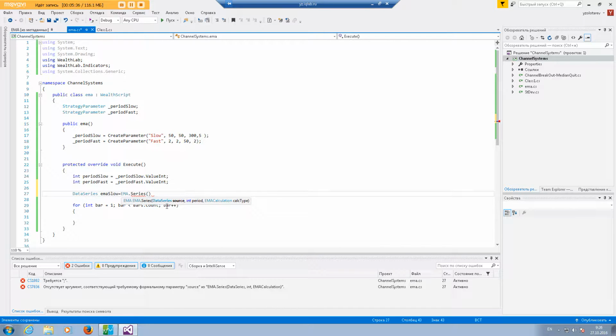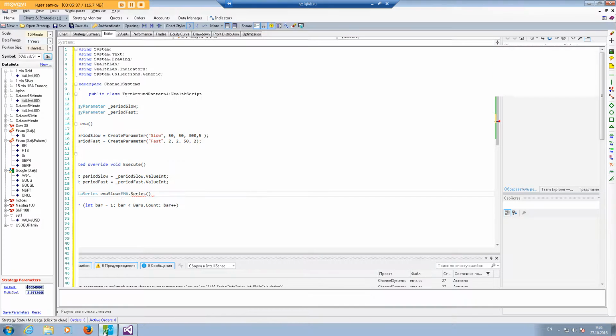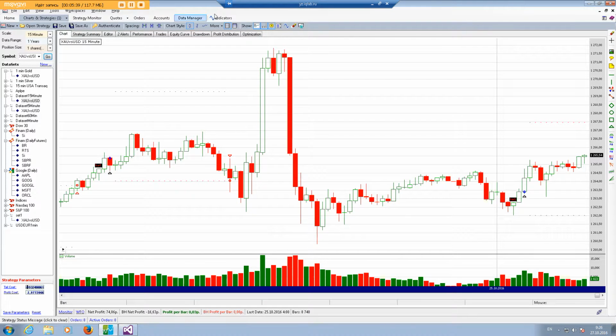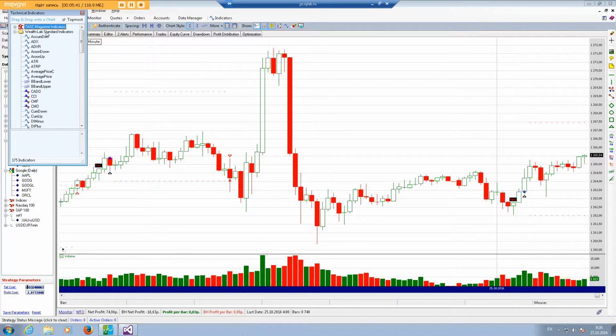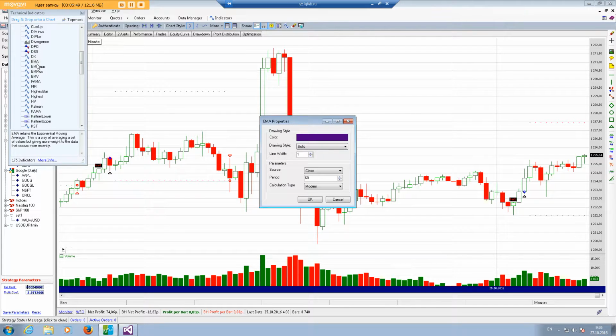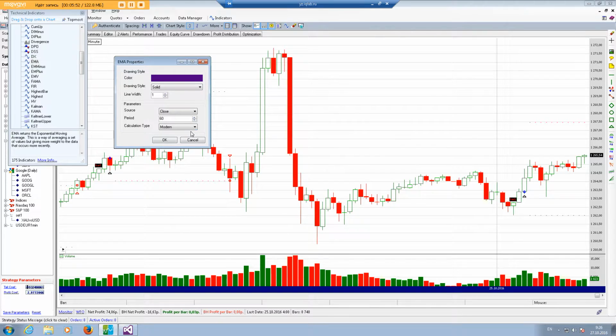Now we have to specify the parameters. If you go into Wealth Lab and into indicators, these are all the indicators you get with Wealth Lab, plus some others. Here's the EMA, and we choose the source, which can be close, high, low, or open, the period, and the calculation type.